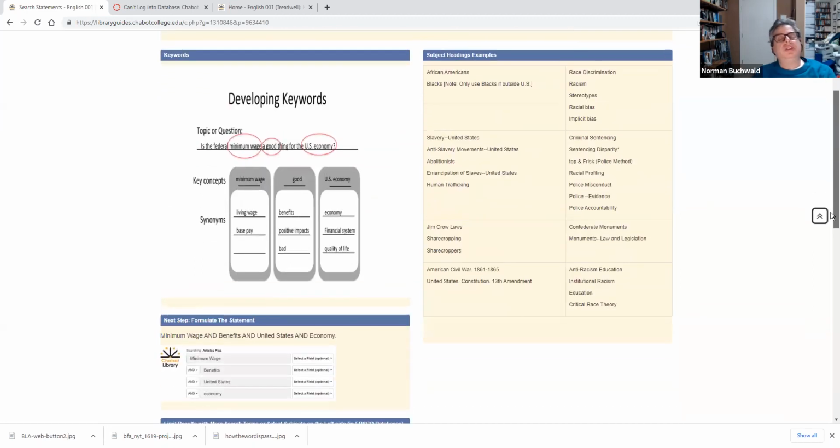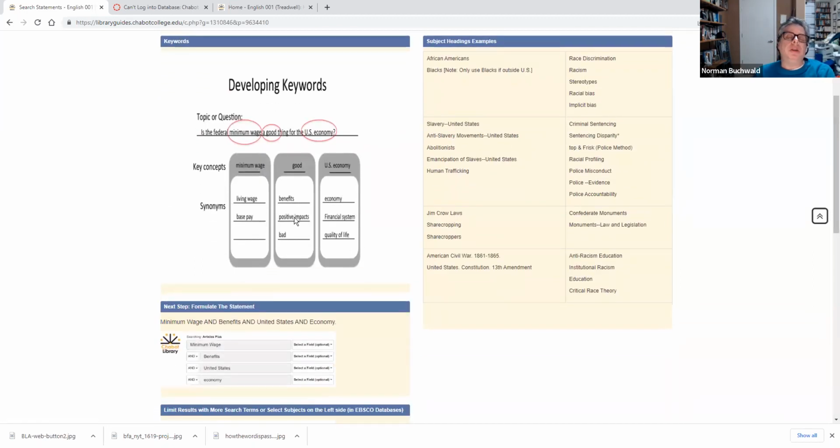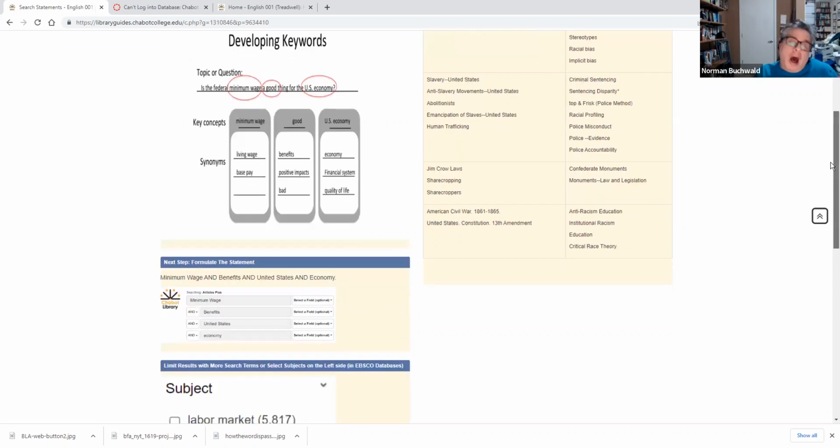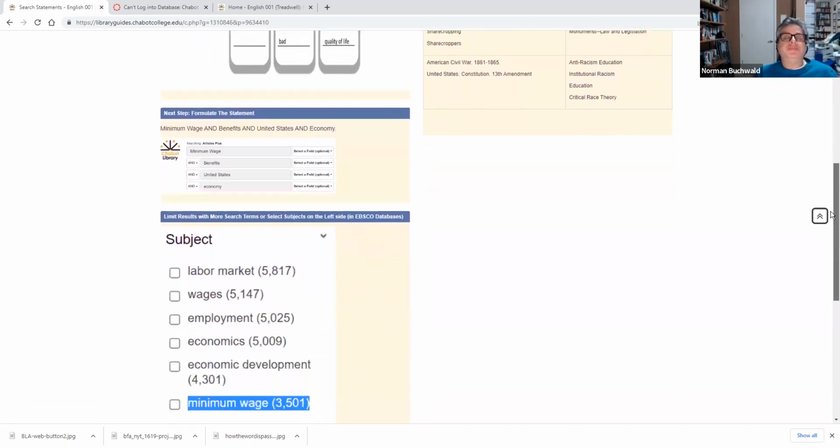So just to give you an example, this one here is: a federal minimum wage, a good thing for the US economy. We immediately try to recognize our concepts, and in the case of good, because that's an adjective and a value judgment, try to think of concepts. So for example, benefits or positive impacts.